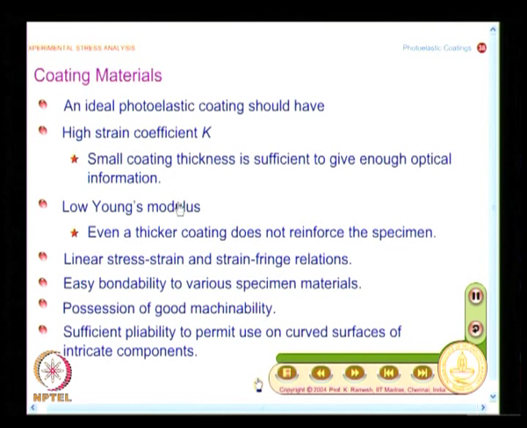In fact, I will try to show you some practical examples that have been reported in the literature to give you a flavor of how this methodology is relevant even today for solving complex problems. That will also give you motivation to learn this technique, and to apply it if the opportunity exists. And obviously, you will not have all these properties available in a single material. So, you have to have a trade off and you have to make compromises. These are all the desirable requirements.